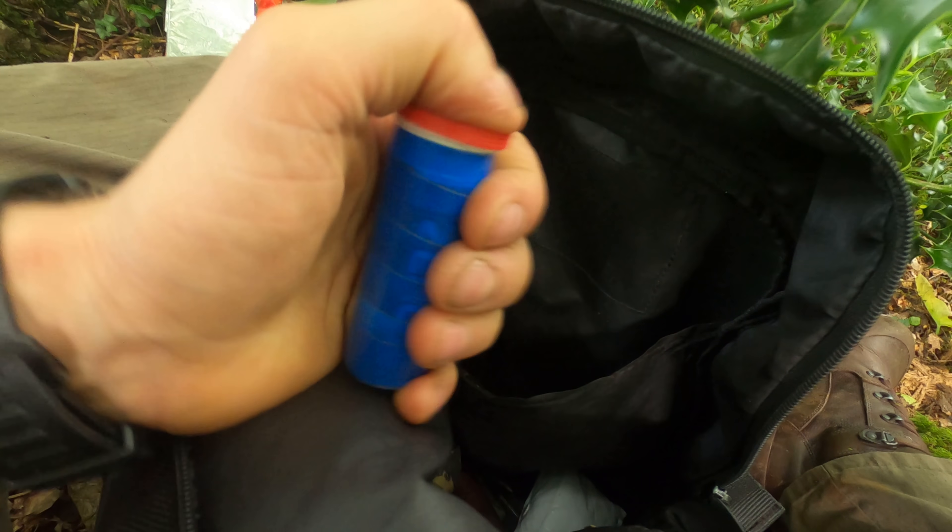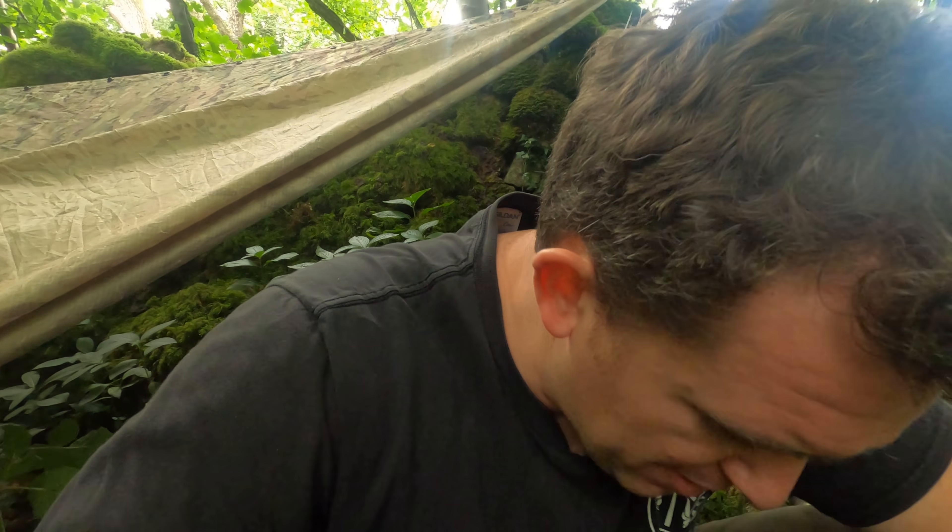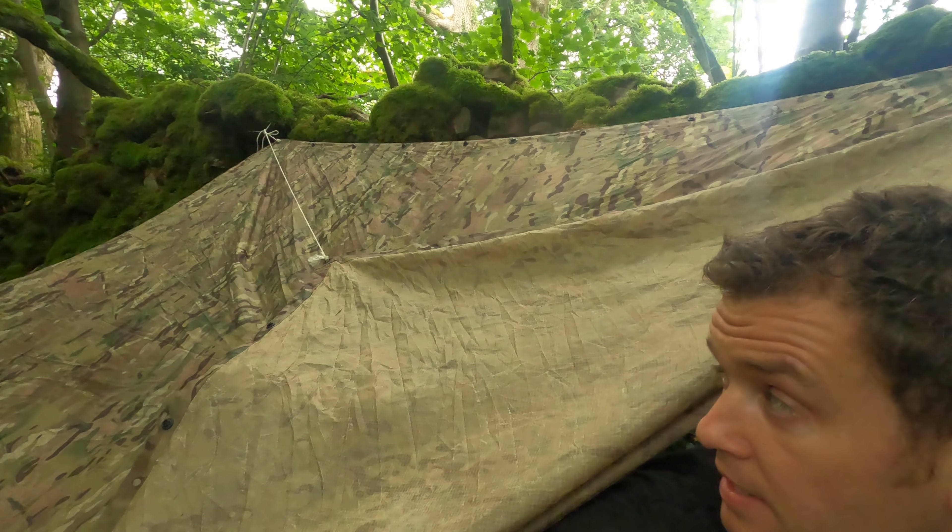I've got a needle kit - needles and thread for repairing things - because when you're out on the trail and you split your trousers open, that's not funny. You're going to lose a lot of heat and it could be quite embarrassing. So the ability to stitch things up on the move is quite handy. That's pretty much it in terms of shelter in this little bag - a survival bag, a space foil sheet, and an American poncho. That gets me through my day today unless I'm going on a specific expedition or taking a client on a micro adventure, in which case I might take something like a DD XL tarp - something much larger where I can make a fully enclosed tent if I need to.